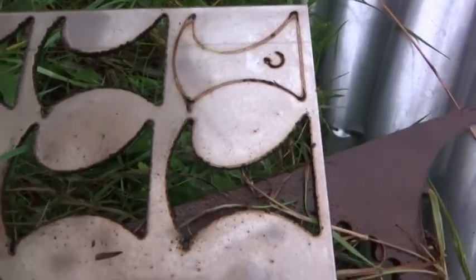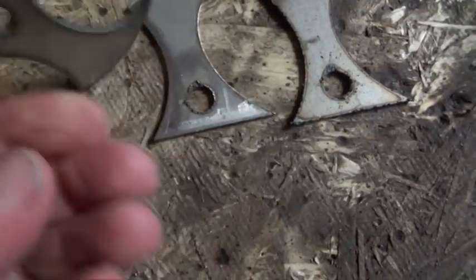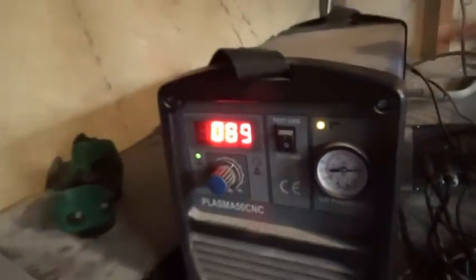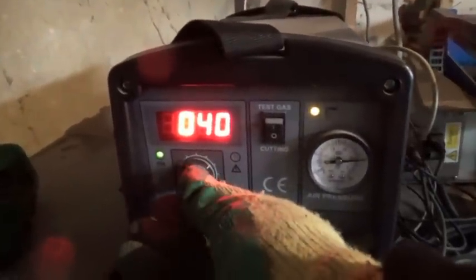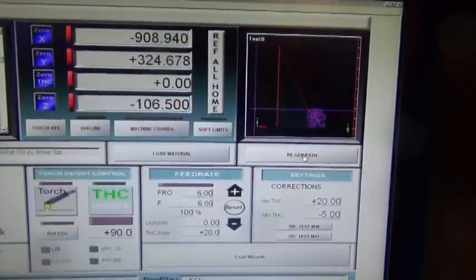As usual, with a new thickness or material, I cut out a few test pieces before I get started. I increase the amps until it cuts cleanly, and then speed up the cut as much as it will go. 42 amps at 2000 millimeters per minute seem to work fine for this, which is more amps than for mild steel.